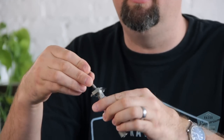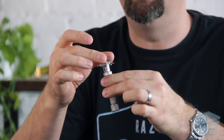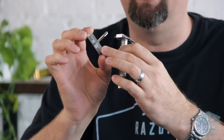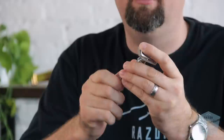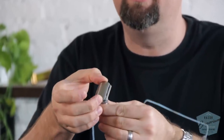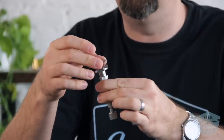I want to take a moment to talk about the construction. It's a two-piece razor — you loosen the bottom knob, it drops, you take the cap off, and you put your blade on. Some people like to load the blade on the cap first, others on the flat blade tray area, then you screw it down and secure it. The tolerances on the cap are really, really tight — it's not able to move around much, and that's by design. We don't want any blade chatter.